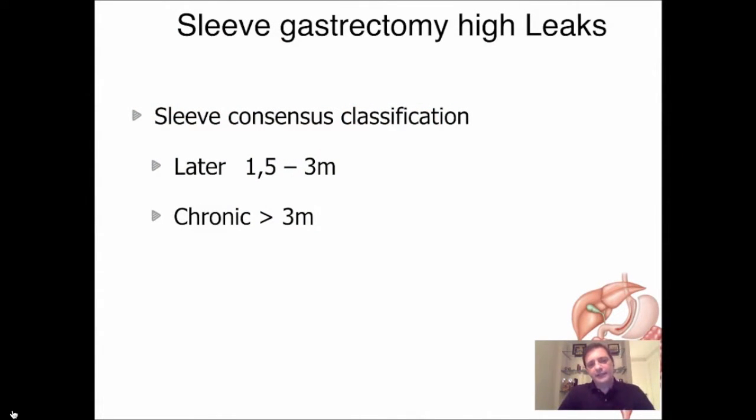When it comes to late and chronic leaks, we will describe the approach our group created, that is the septotomy. If you have ever witnessed an endoscopy on a sleeve leak, you're going to remember that the lumen is between 3 and 5 o'clock on the screen of the scope, and between 9 and 11 o'clock is the leak site or the abscess. In between them there is, I can tell you, pretty much always a septum dividing those. In general also, the leak site is higher than the lumen.